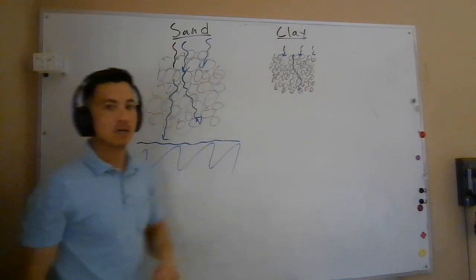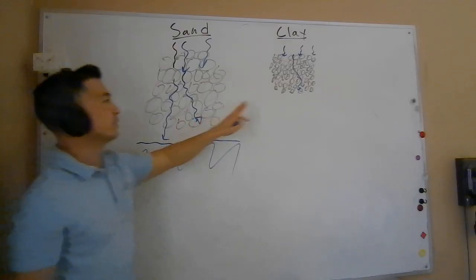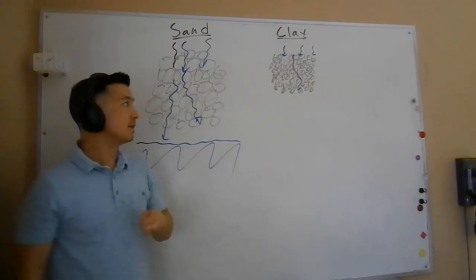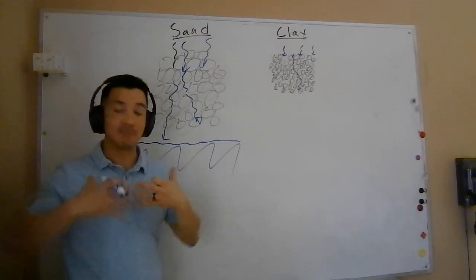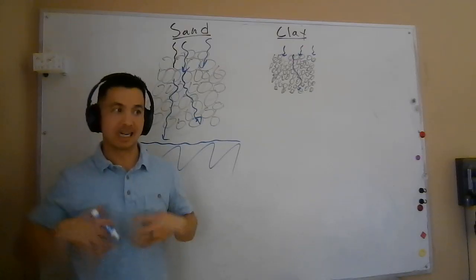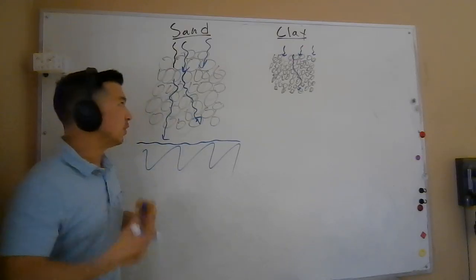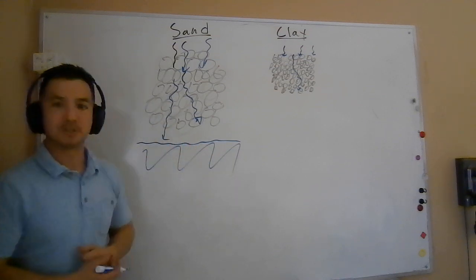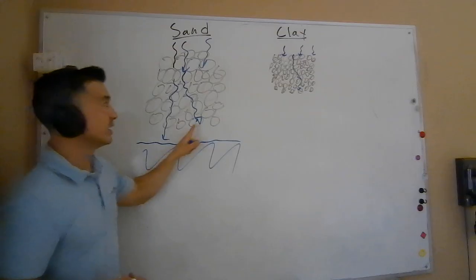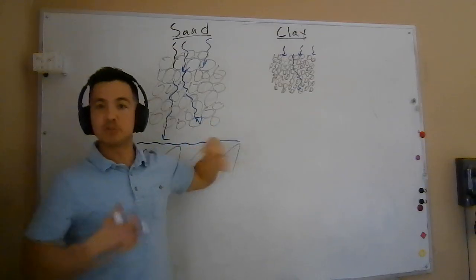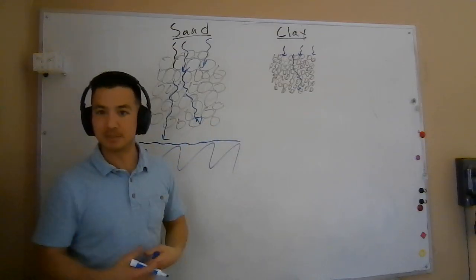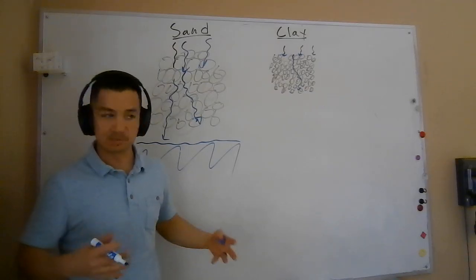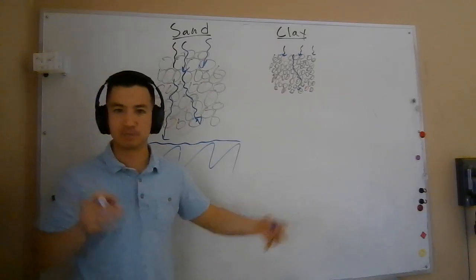But I would say even more importantly than the texture of your soil is the health of your soil. So when we talk about healthy soil, it's got to have life in it. It's got to have plant material. It's got to have living microorganisms. Those microorganisms work together with the plants to create a sponge. So regardless of whether we have sandy soil or clay soil, once we've introduced organic matter, once we've introduced plant material, those roots can then interact with the soil microorganisms, creating this giant superorganism below our feet.